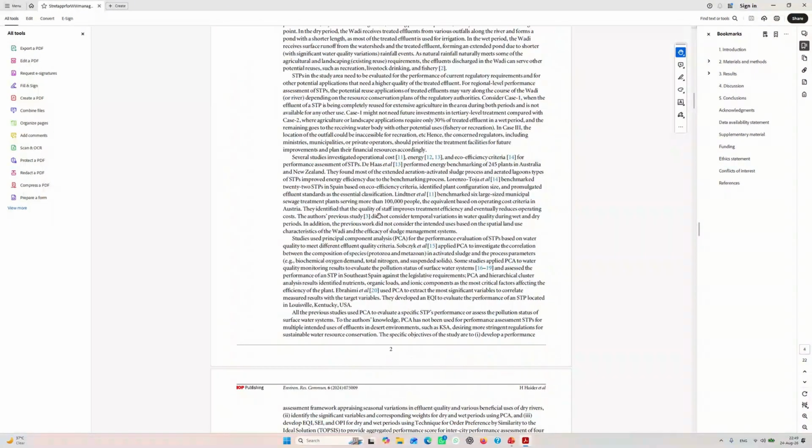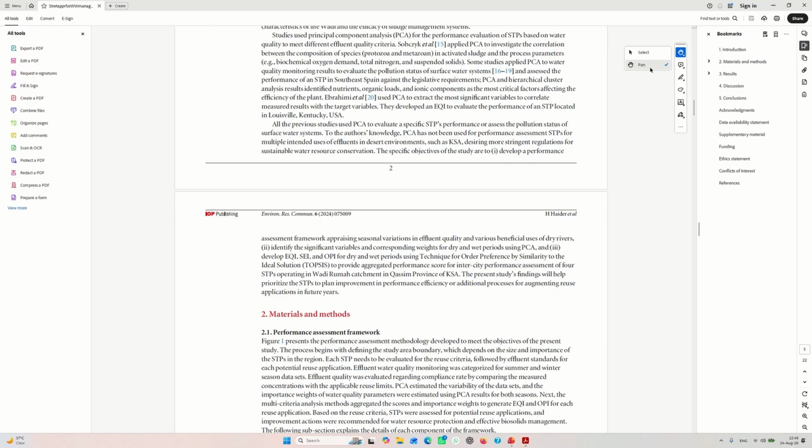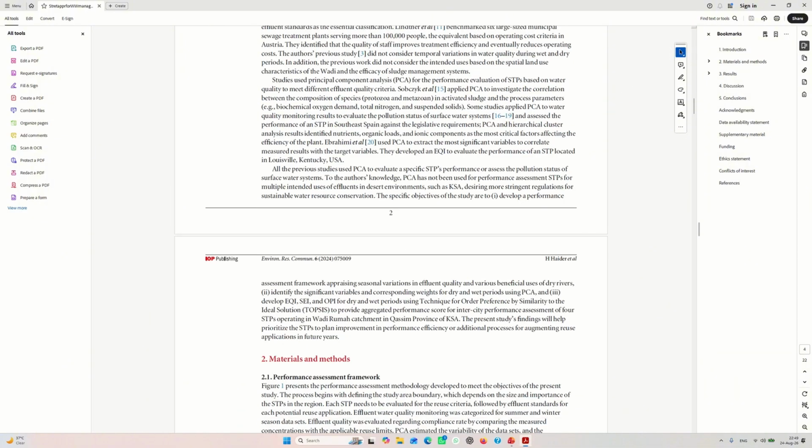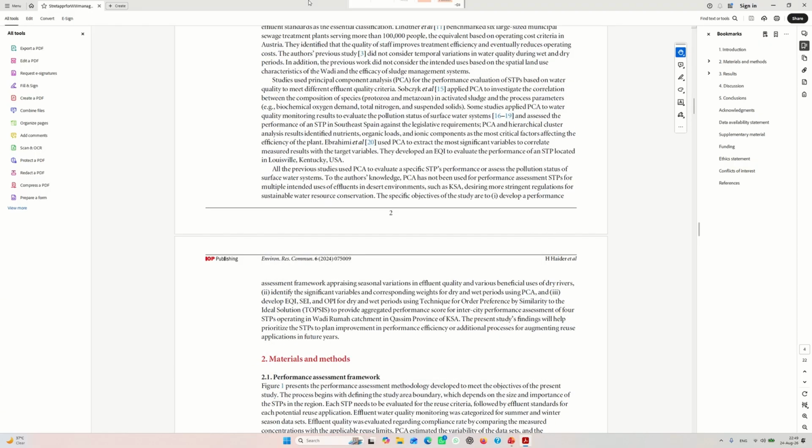So this is what I wanted to share with you guys. It's a very simple trick in order to zoom. If you want the pan feature to zoom instead of scrolling, it only works on pan. You need to select pan, and then you have to click on the options. So if you want to go back, you can always do it by pressing Control K and undoing the previous option. So that's pretty much it.